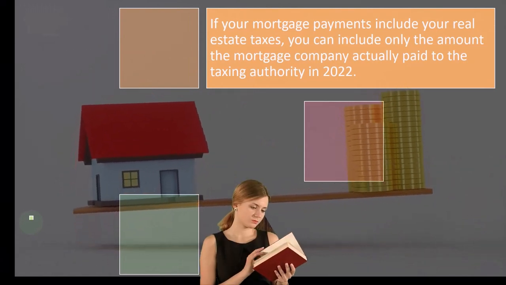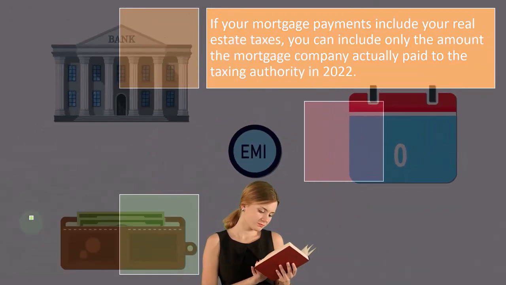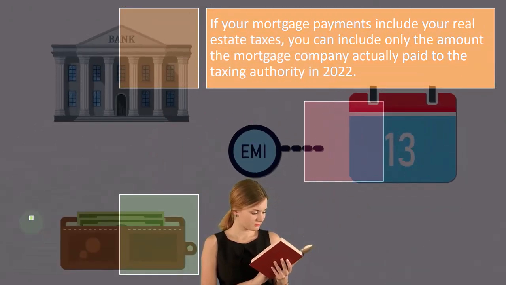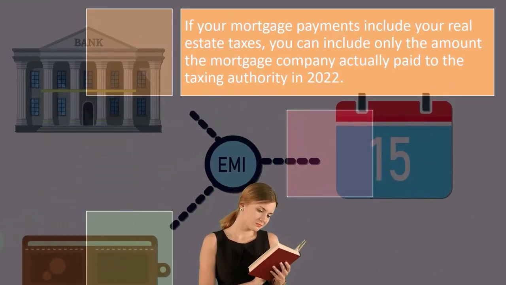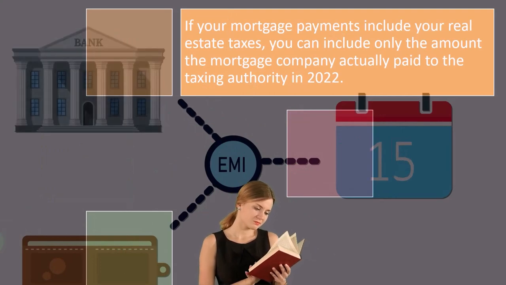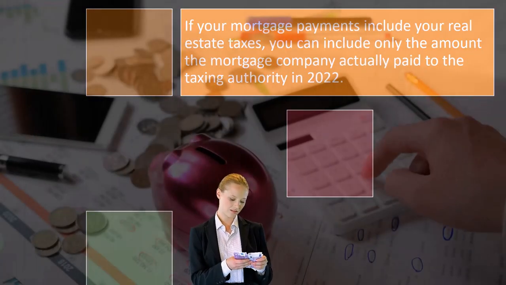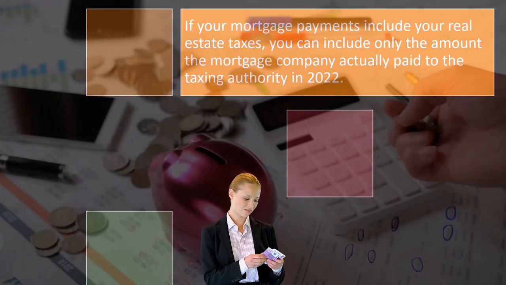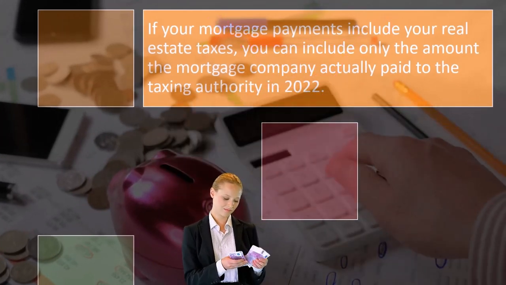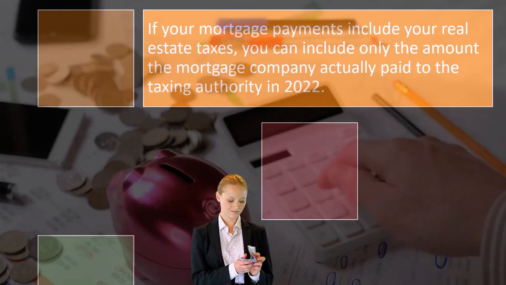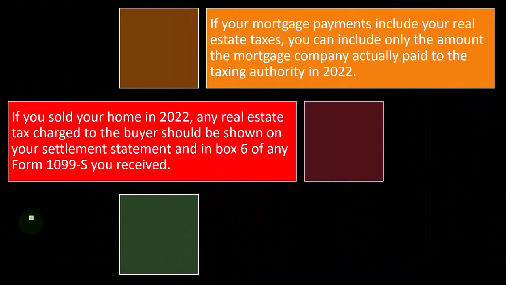So that can be kind of convenient sometimes, because then it's one less payment to not miss. Maybe you won't miss, but then the mortgage company should give you the documentation, a 1098, which should give you the information in terms of how much you paid in mortgage interest and the real estate taxes. Just remember not to miss that, because anytime someone owns a home, you would expect that they would have property taxes. So if you don't see it on the 1098 or whatever, then you've got to collect other documentation for it, because they have to have property taxes, for crying out loud.